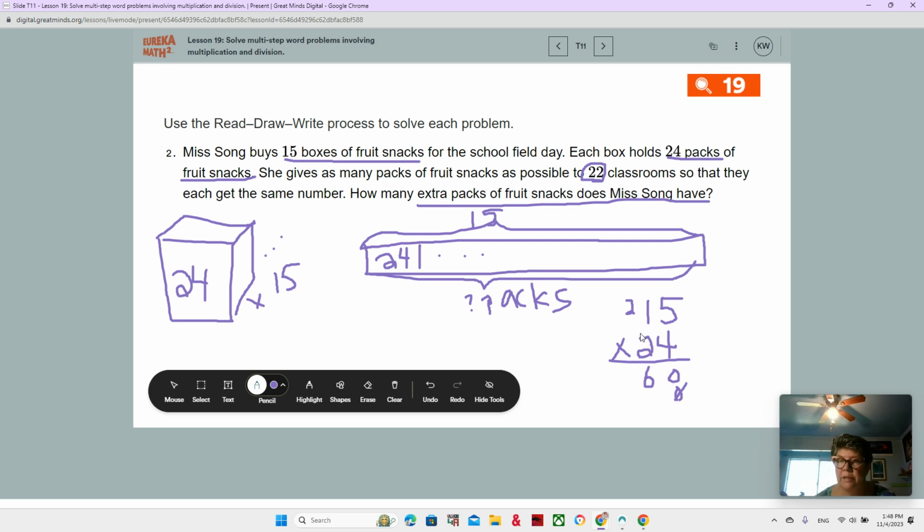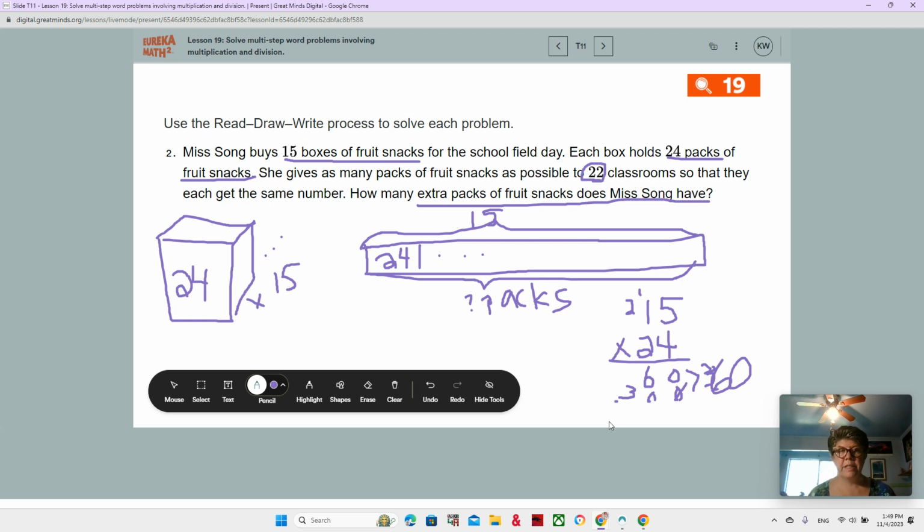Now this is in the tens place, so we know that we have a magic 0 here because we're really multiplying by 20. So 2 times 5 is 10. Okay, and then 2 times 1 is 2, plus 1 is 3. Sorry that I ran out of room there. 300 plus 60 is 360. Hopefully you can write that a little bit nicer in your book. So 360, if you don't have that copied down yet, please write it down because I'm going to erase it so that we have room for the next part.